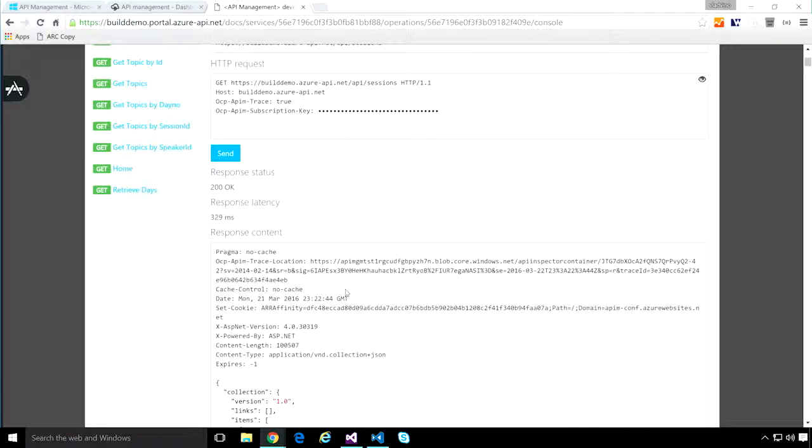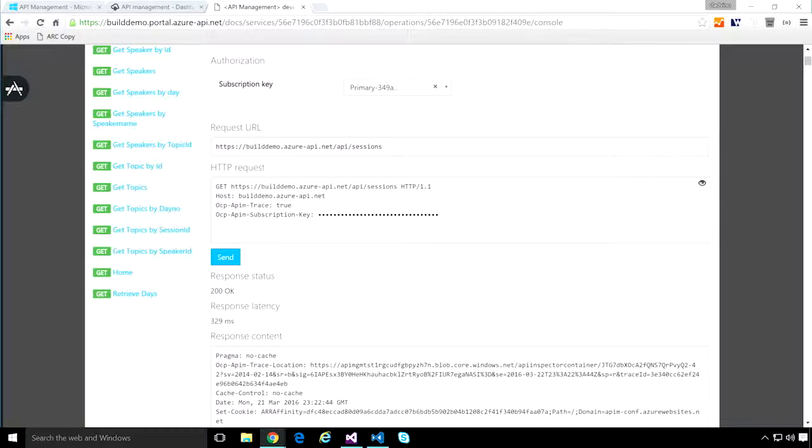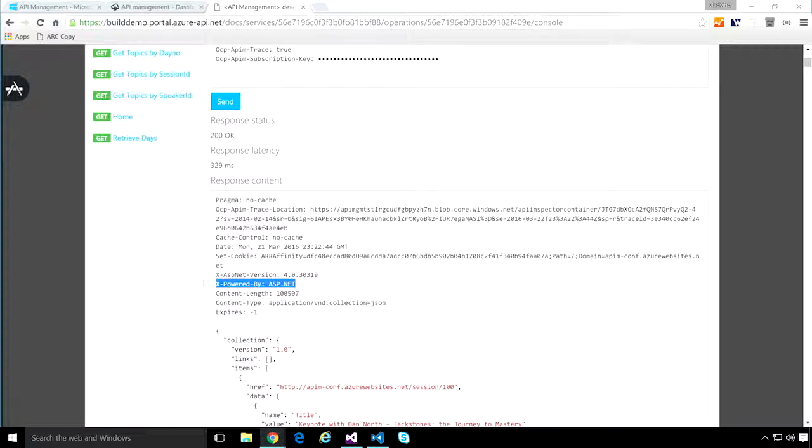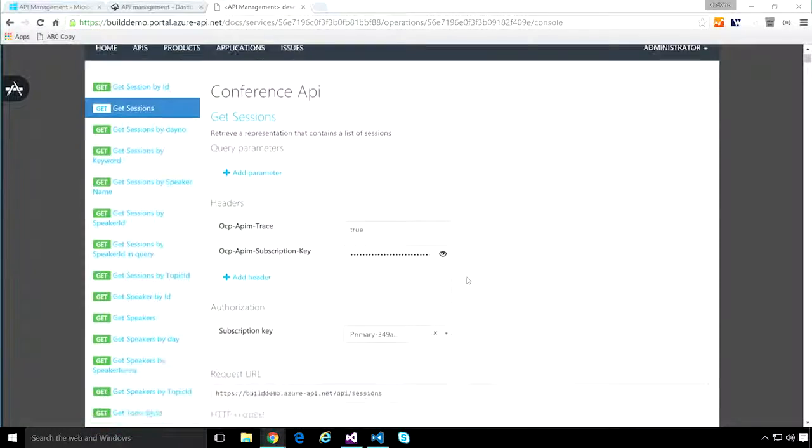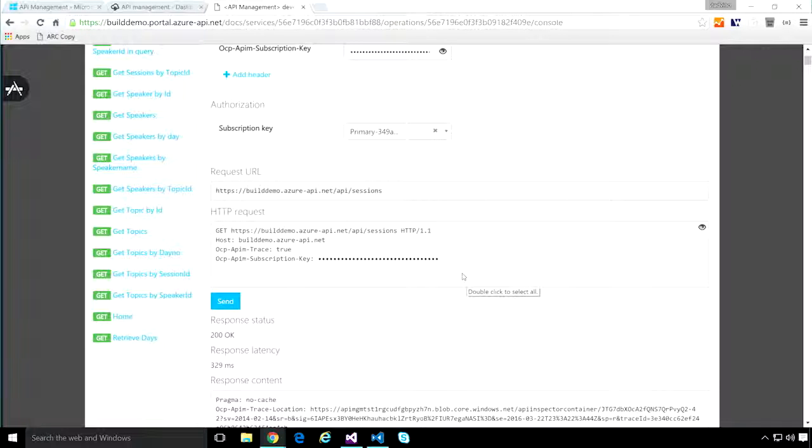A few things to note. First of all, the API is now available through API management. So whoever consumes this API through API management will be using this URL, not the URL of the API app itself. Second, we can see that in the response we have a few headers that disclose the technology stack it runs on, so we probably would want to remove those. As you can see here, this API is using hypermedia techniques, and it has URLs in the response that point back to the original API location on App Service. So if this API is called through API management, we clearly want to change these URLs to point back to API management. So there are a few things we have to do here. But other than that, we can perfectly interact with this API just by importing it into API management.